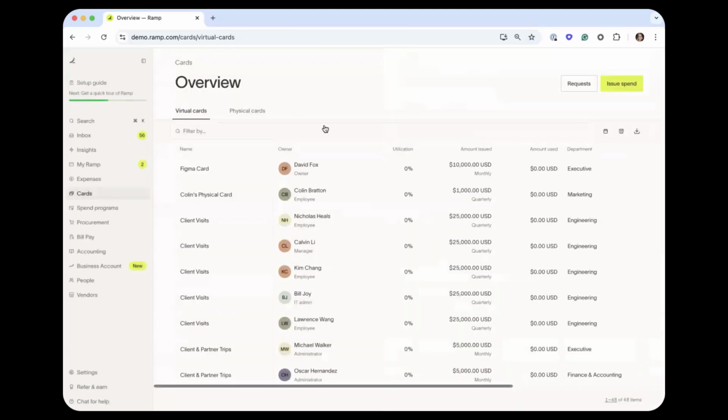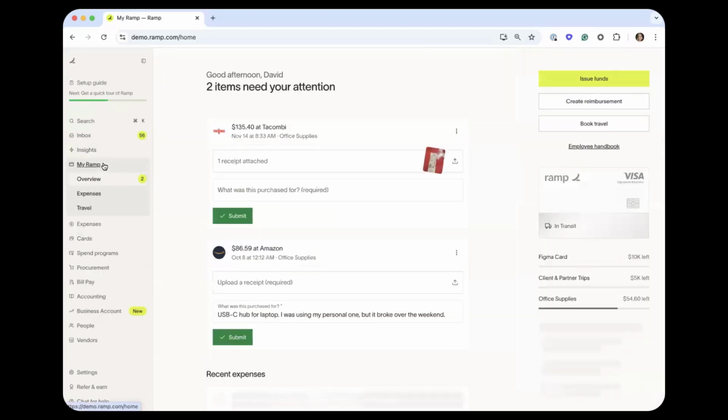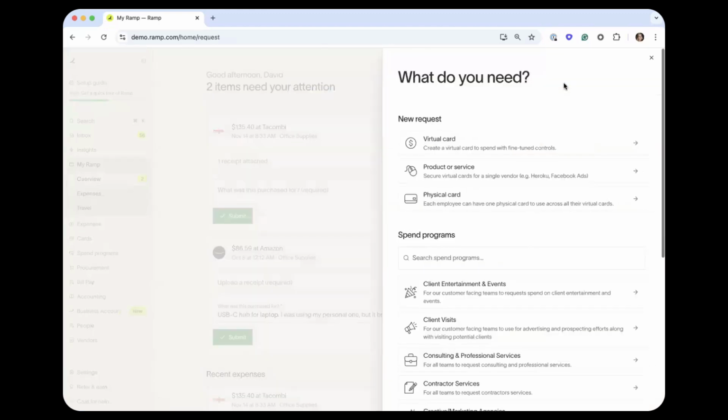Okay, great. I'm going to quickly hop into my Ramp. And this is where you can either issue funds to your team or your employees can request funds from here. So I'm going to click Issue Funds and just show you what this looks like. Again, this is where you can do it. And then also I want to point out these spend programs down here.